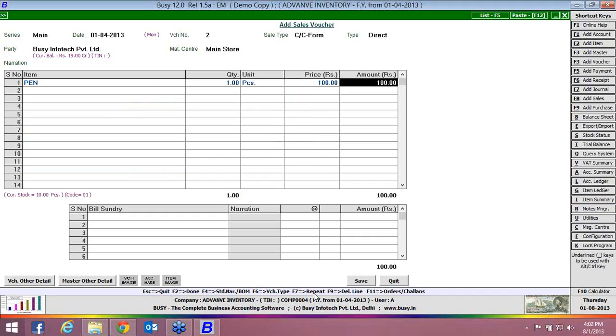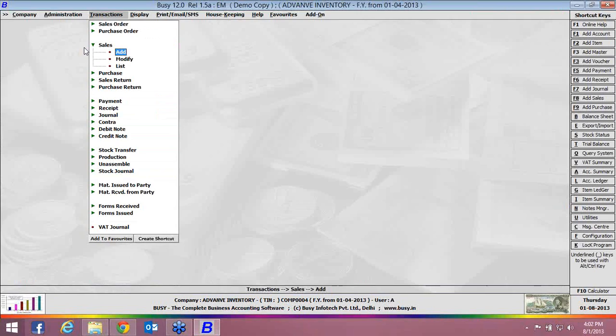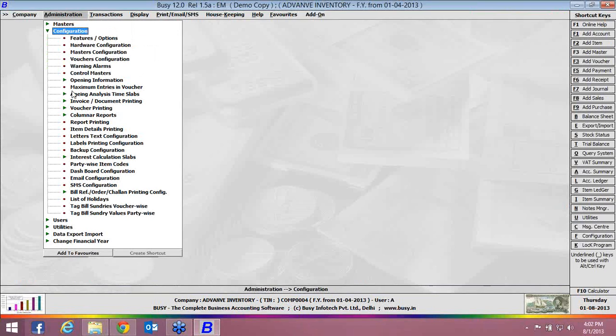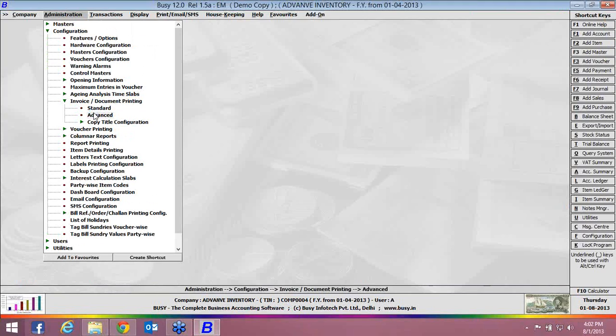Not only that, you can configure that in printout also. We have the field of the party-wise item code. So in the advanced document designing, you can call these fields, party-wise code, and you can map that in the printout. The advanced designing is in the configuration, invoice designing advanced.